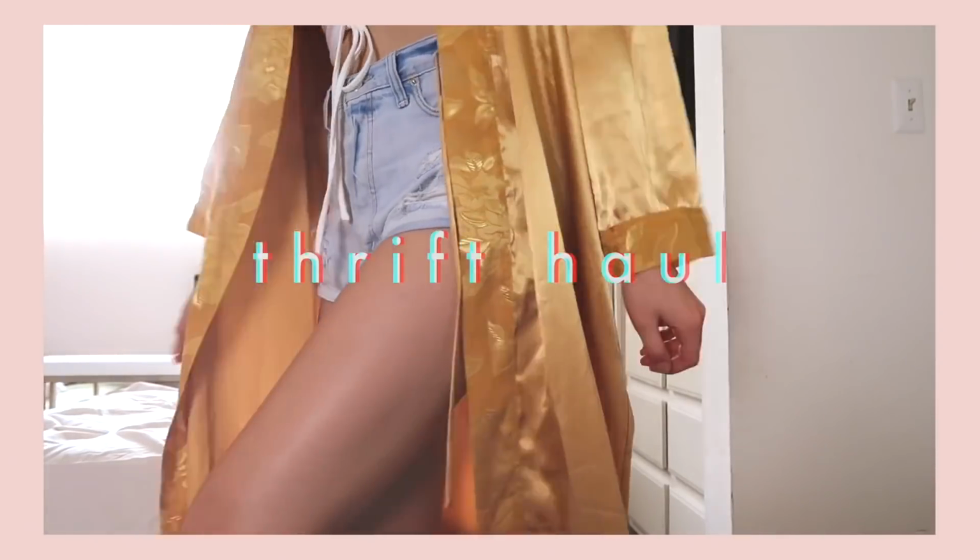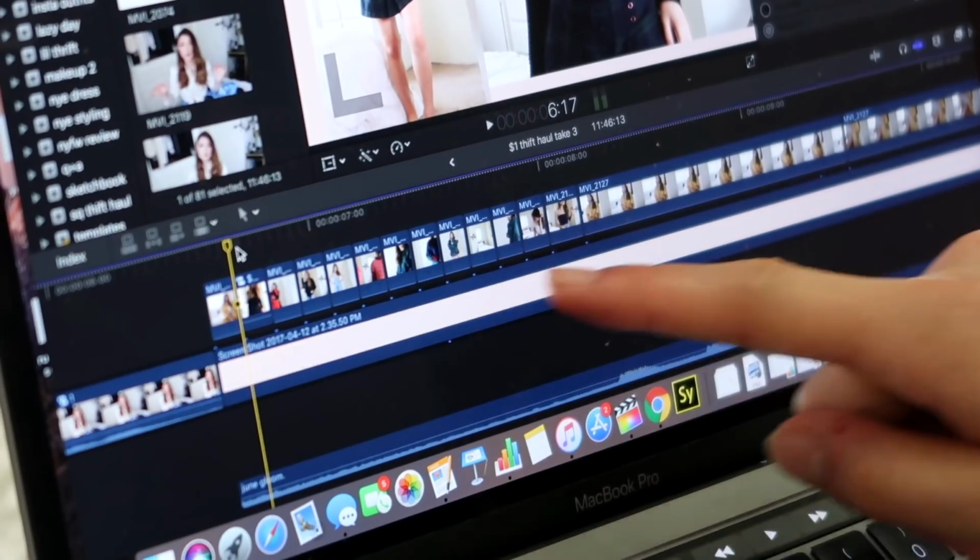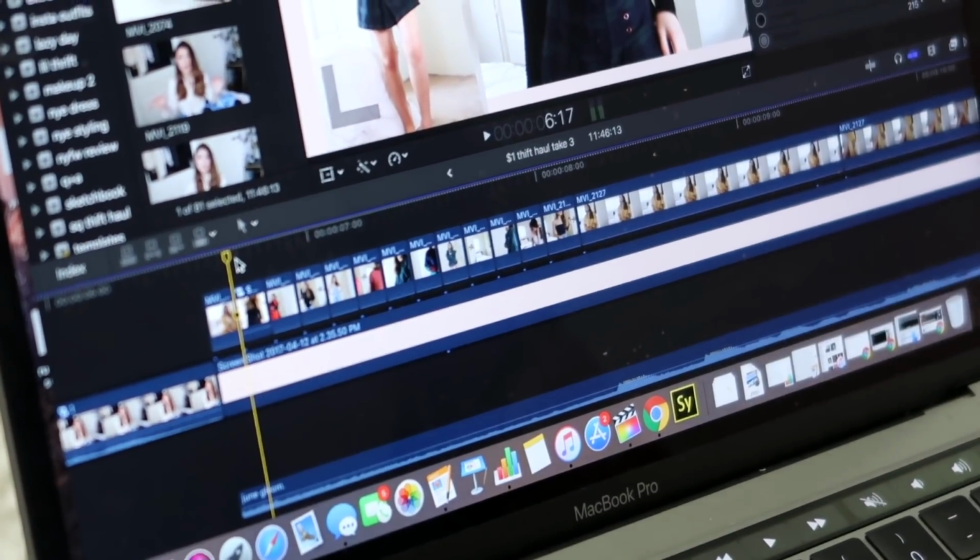It's really obnoxious. If it's a thrift haul, for example, and I'm trying not to give away too much of the video, I time it to that song called June Gloom, and it has this bit where it goes like, I'll play it here. It's really fast, so I try to sync it to that sound effect, and I basically do a supercut of all of my clips but make them really, really short so they just flash by your eyes and you're like, wow, there is so much content in this thrift haul, but I can't quite see what it is. I better keep watching. And that is pretty much it.